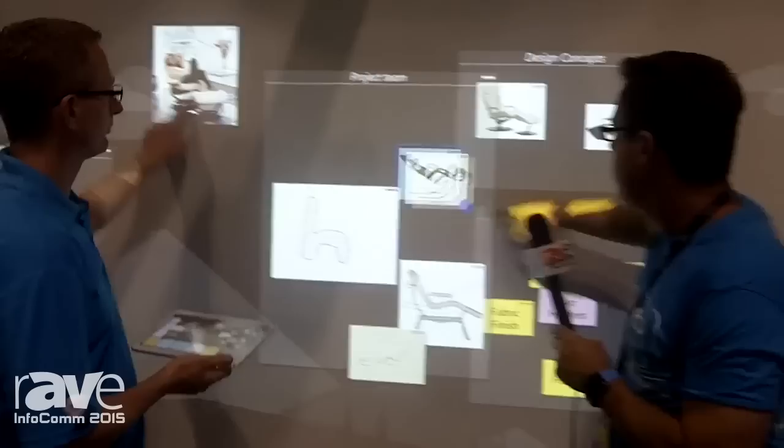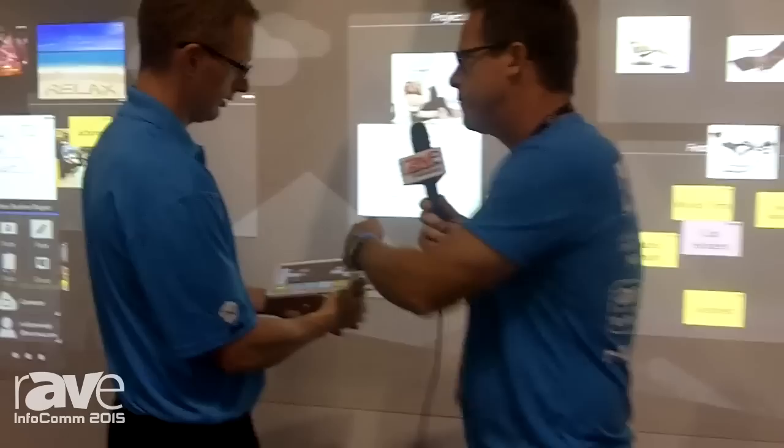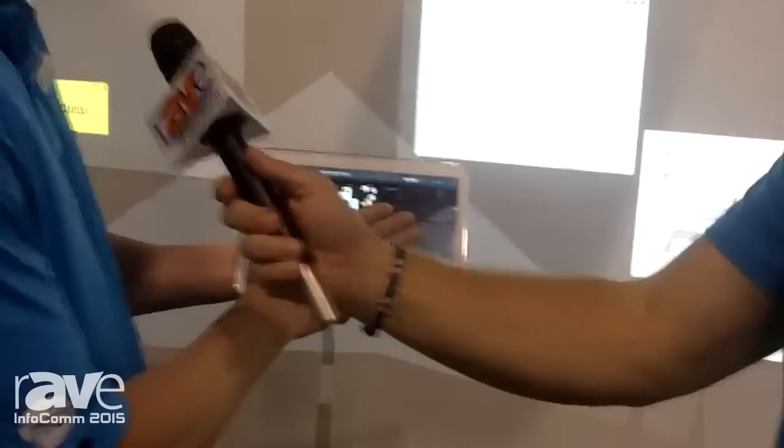So this is truly multi-touch — 10-point touch. I can grab just an item and move an item. I can grab a whole frame — what do you call it? We call them container groups. And then this is the same canvas that I'm looking at here on my individual device. On the individual device, we're able to pan out so you can see the full 40 feet of space, or we can zoom into very specific items of the canvas, and that allows us to more easily share our content.